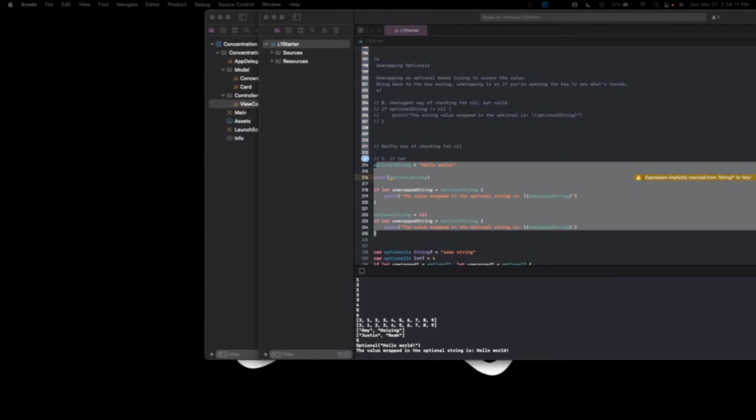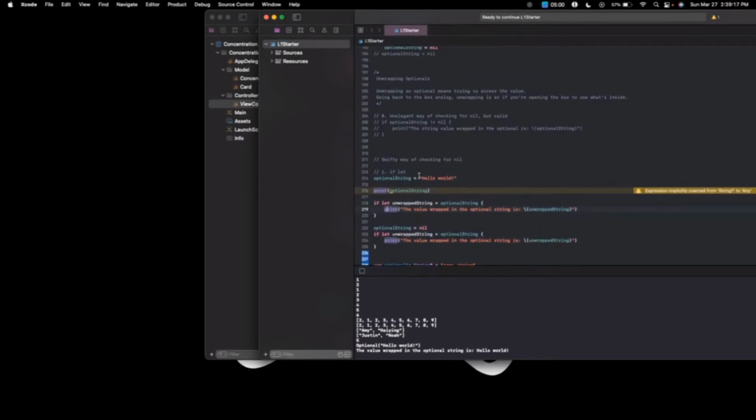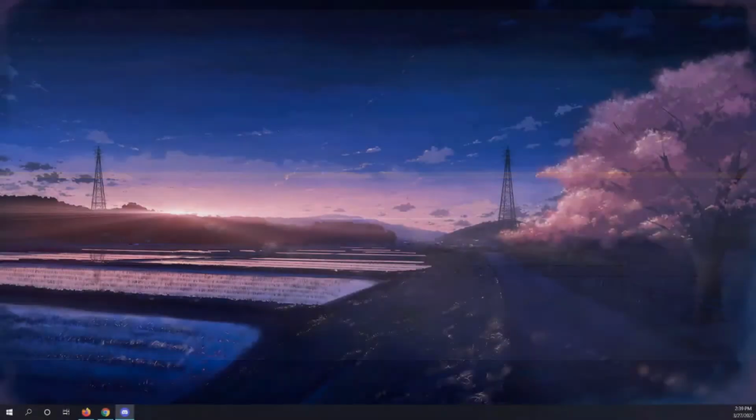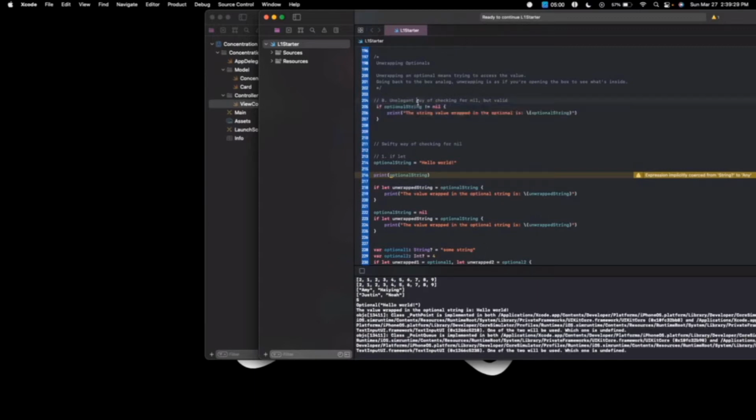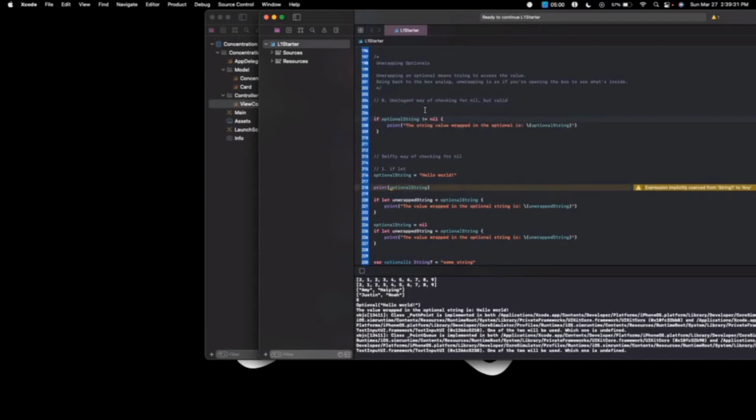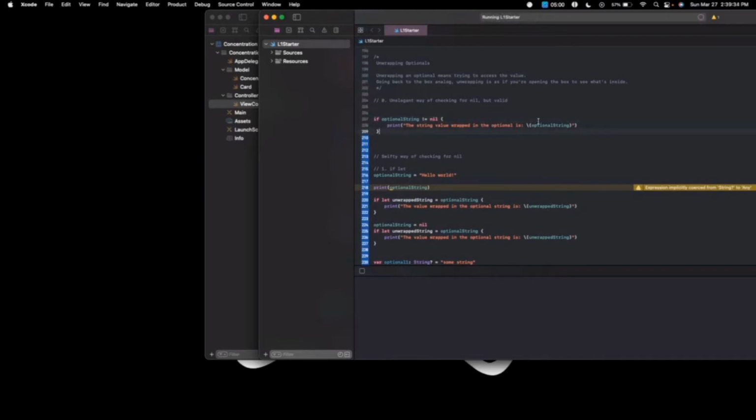So in order to use the if statement, do we have to include let? So it has to be if let. If you want to assign it to a variable, yes. You see how here I didn't use if let. But what this does, if I were to print this right here, it's going to print optional.